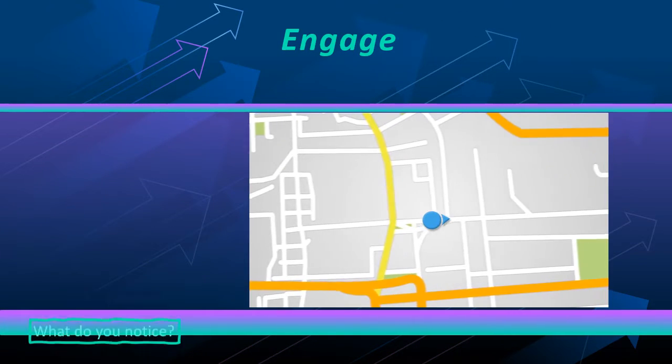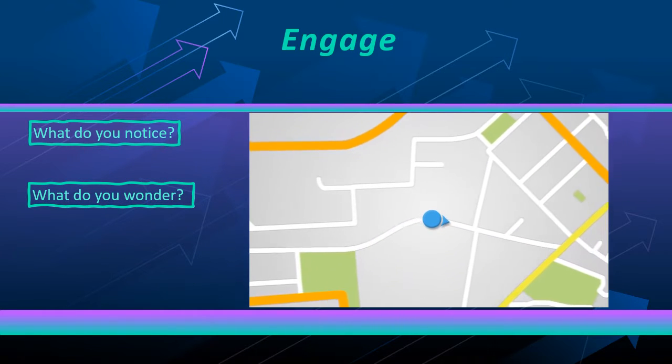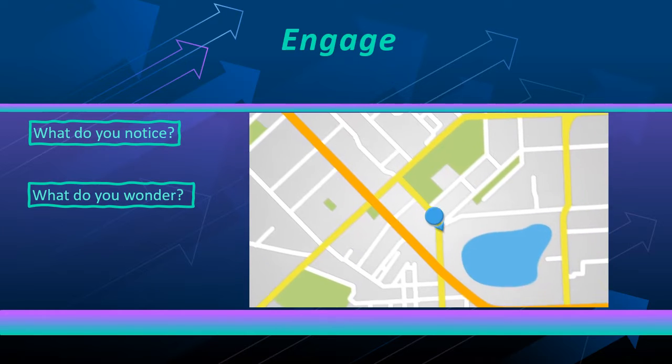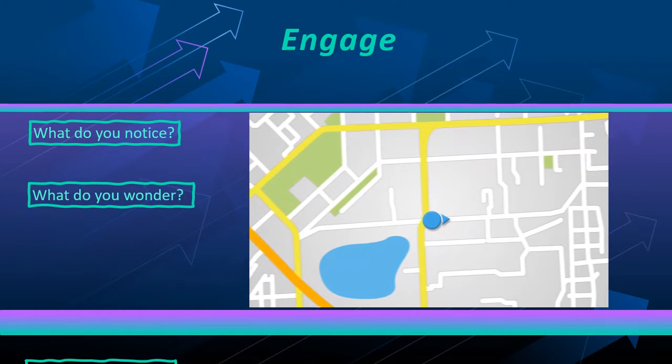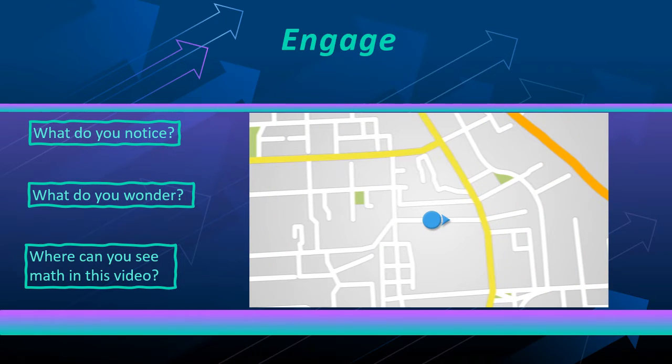What do you notice? What do you wonder? Using maps is a great way to engage students to start to think about points and lines. We can ask students, where do you see math in this video? They can identify parallel lines, perpendicular lines, square corners, and students are definitely engaged when they see a map of their school or their neighborhood that is being used in the classroom.